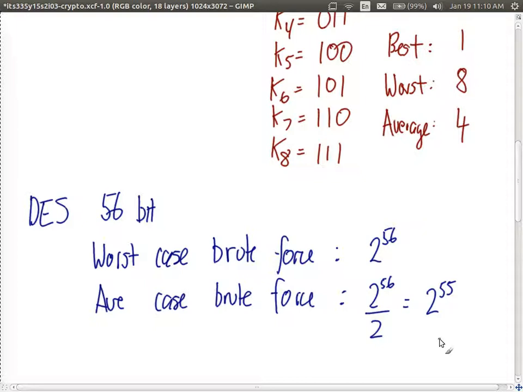If your key is 3 bits, there are 8 keys. If you want to try them all, you need 8 attempts. If your key is 56 bits, you need 2 to the power of 56 attempts. Of course, the question you should be asking is how long does it take to make 2 to the power of 56 attempts? We'll talk about that shortly. So how long would it take my computer to try a DES decryption 2 to the power of 56 times? We'll give some numbers.